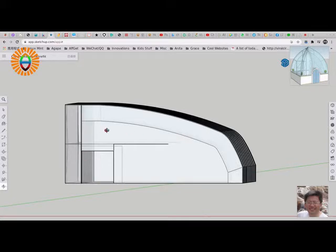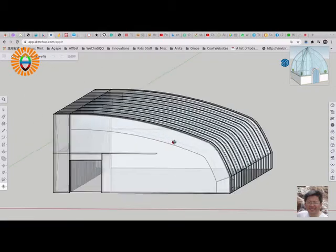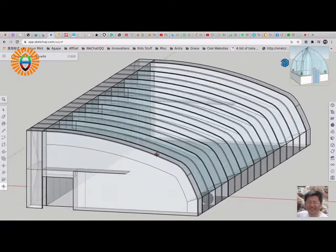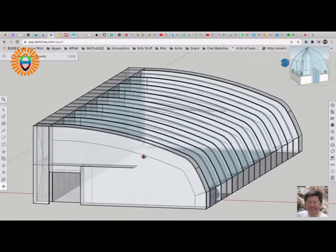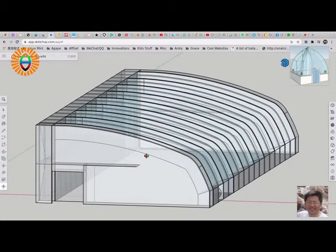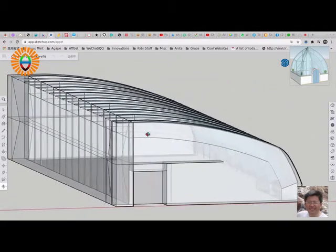But what we're showing is, based on the structure, a case when, for example, the existing covering fabric deteriorates and you want to replace it. You have to remove the whole thing. That's the moment you should consider using the backbone, the best moment to incorporate our design into the structure.